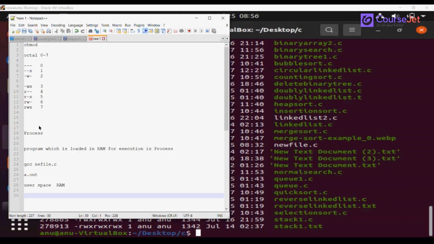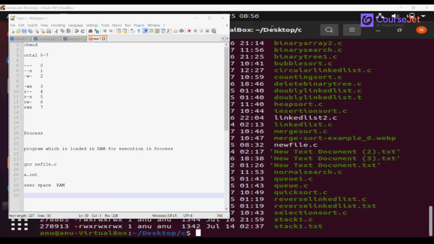As we already discussed, the process management system manages process creation, deletion, and if you want to suspend a process or resume a process.